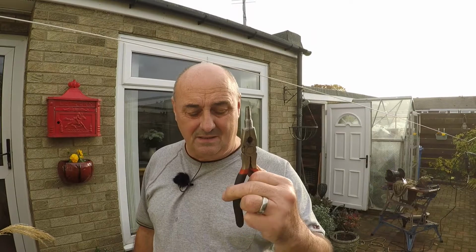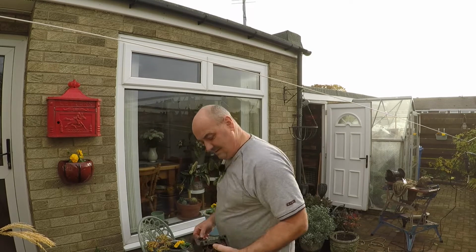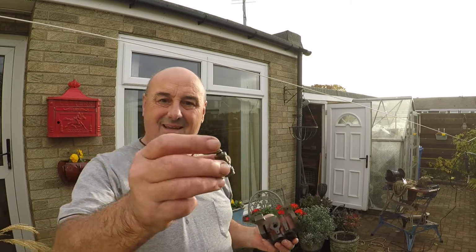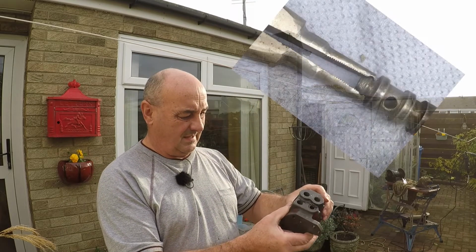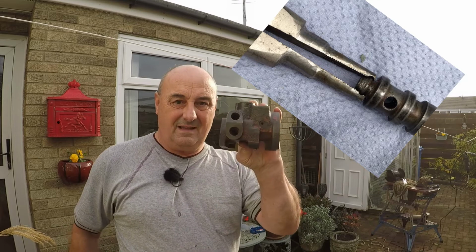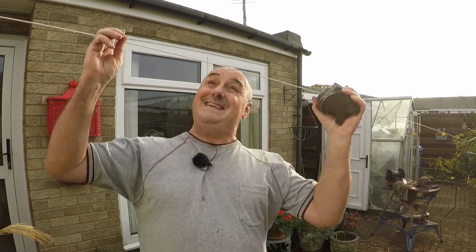Made a set of pliers as per Cambell's photographic instructions, and look at that, the spool is out. The valve chest is completely empty. Yippee! I'm over the moon with that. Cambell, what can I say, mate? Thank you very much indeed. Brilliant set of photographs, brilliant little tool. Job's a good one, isn't it?